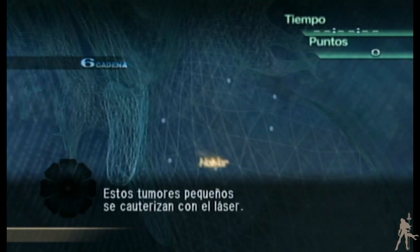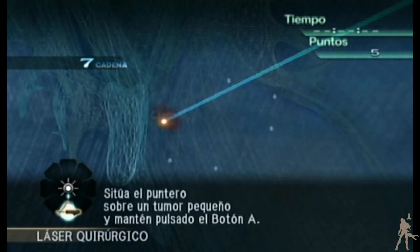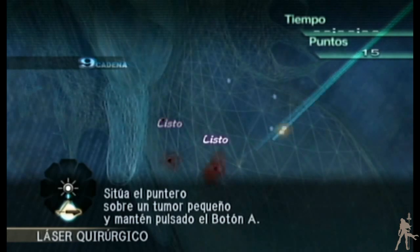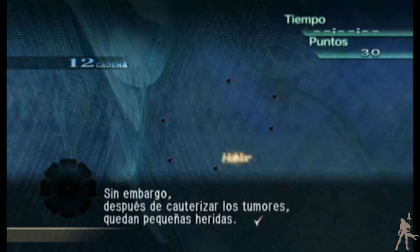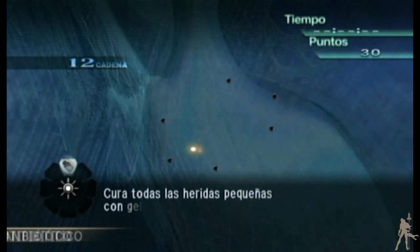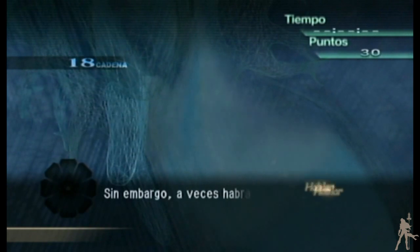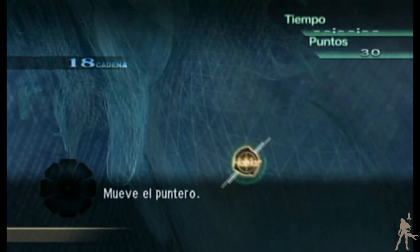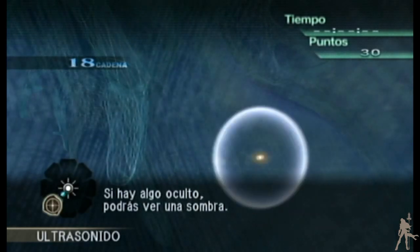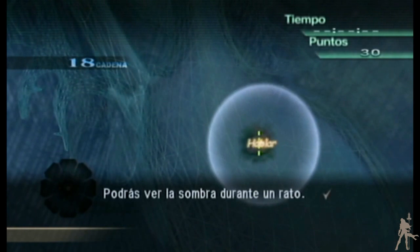The laser is used to burn. Now, select the. This is used in a similar. Move the pointer over a small tumor and hold the A button. Small tumors have, however, after burning away that these small wounds can be. Please treat all the small wounds using the antibiotic gel. The area is now, however, there will be times when the ultrasound is the. Select the ultrasound. Try moving the pointer. If something is hidden. Ah, we caught a glimpse of a shadow. Move the ultrasound toward. The shadow will stay disp.